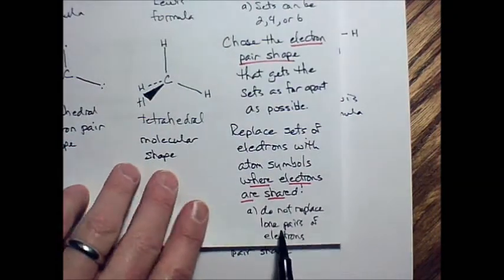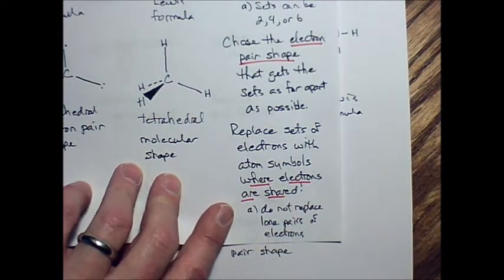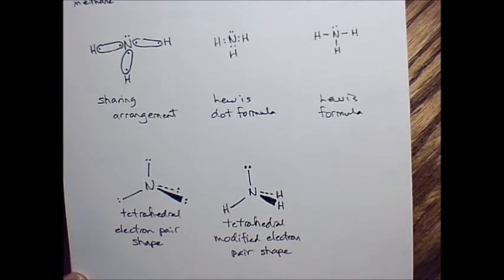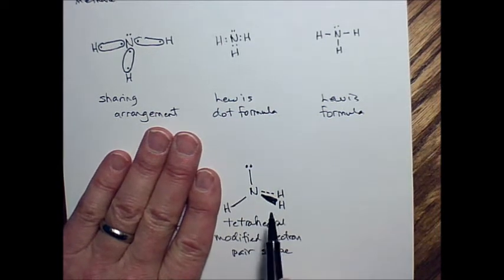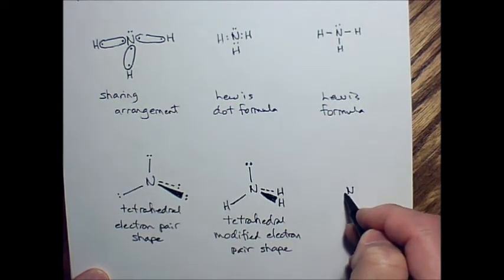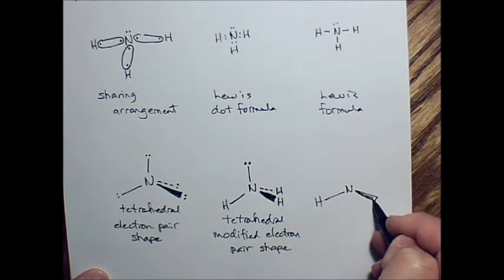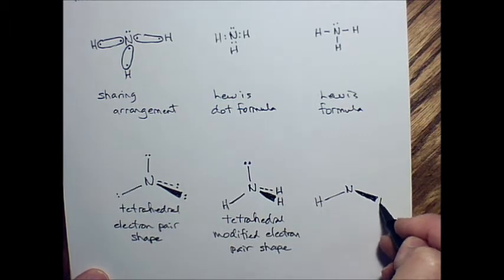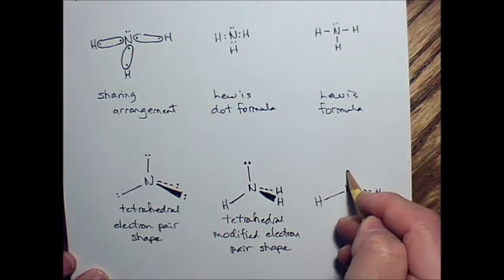All right, and we did not replace the electron pairs. That was the last thing we wrote in our rules a while ago. Our original set of rules was we don't replace electron pairs. Okay, and we didn't replace the lone pairs. But here's what we have to do next. I'm going to redraw the previous drawing exactly as I did. So here's nitrogen in the center. Got a hydrogen over here. Hydrogen coming out this way. Hydrogen back here. And this lone pair of electrons up here.